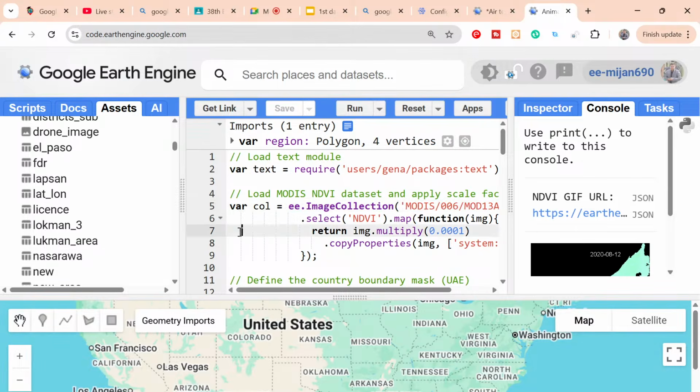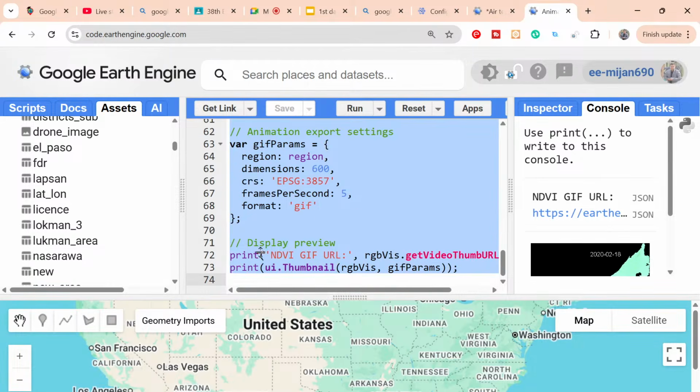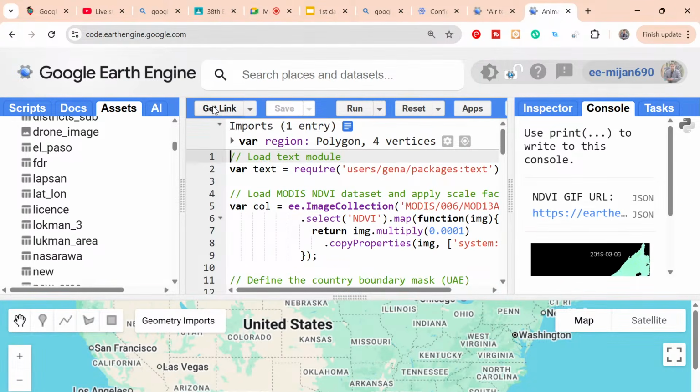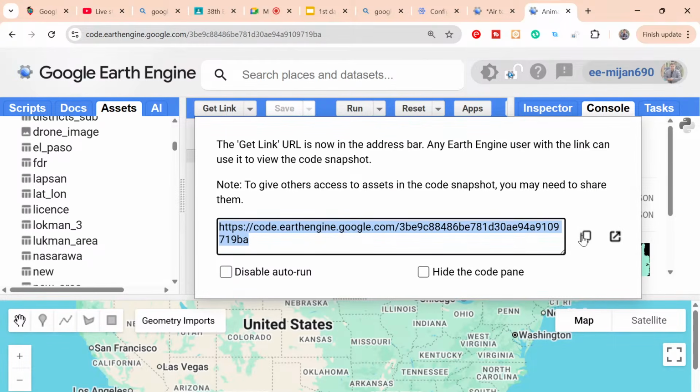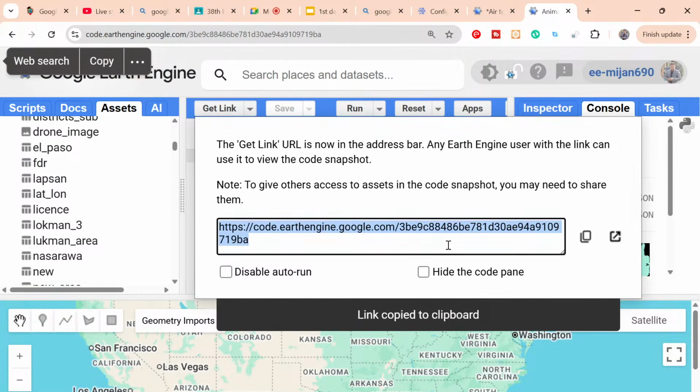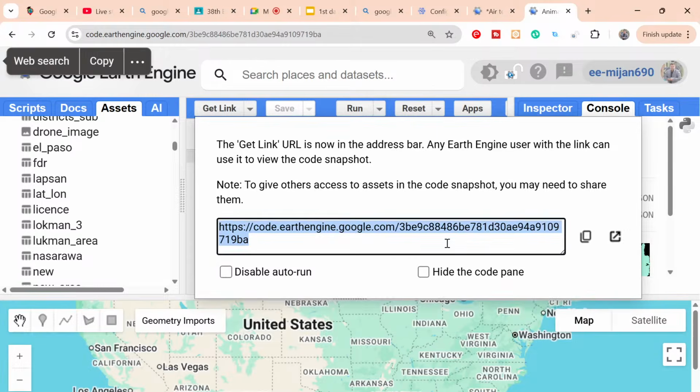As well as, you can see the get link button. Suppose I want to share this code with you. So how can I share this code? For sharing this code, simply click on the get link button. You can see it generates this type of link. When I copy the link and send it to you, you can easily access this code.